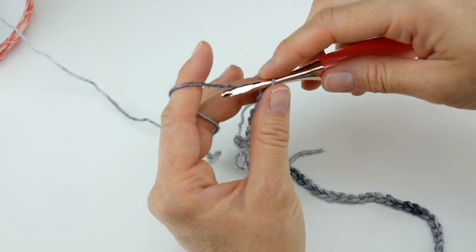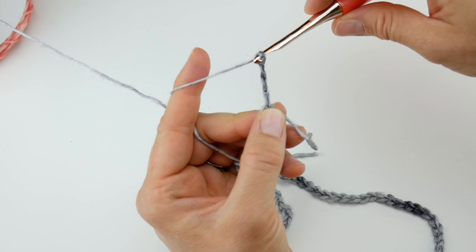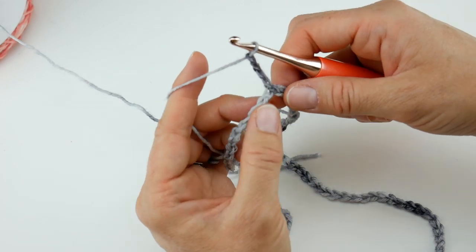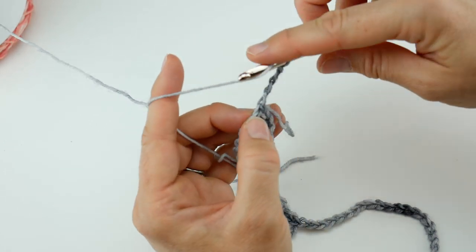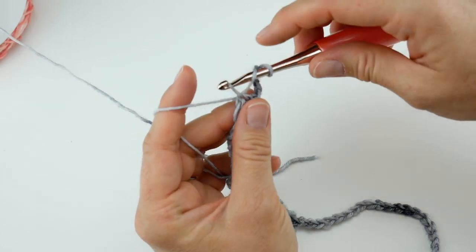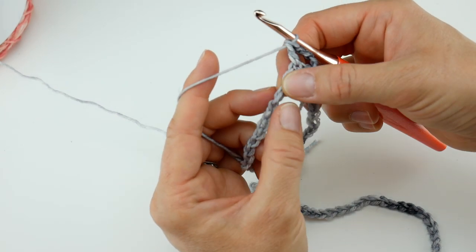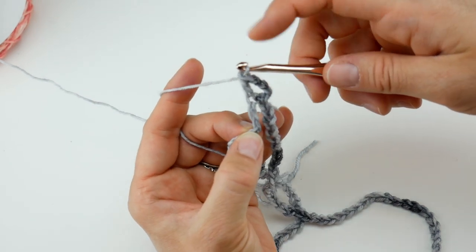The first thing we're going to do is chain four. One, two, three, and four. Now this is going to count as our first double crochet of the round, and then a chain one. You'll see what I mean a little more as we move along. This very first chain you see, you're going to work a double crochet right into that very first chain, just like that. Then we're going to skip two chains, one, two, and in the chain after that, we're going to work our first official V. So this creates the V at the beginning of the round.